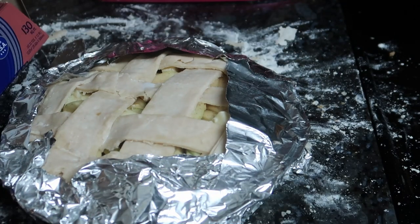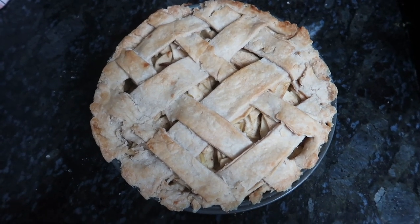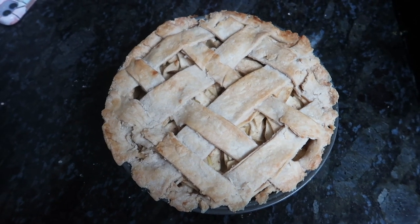And cook. Are you cake? It's pie. No, okay, you can cut whatever you want.